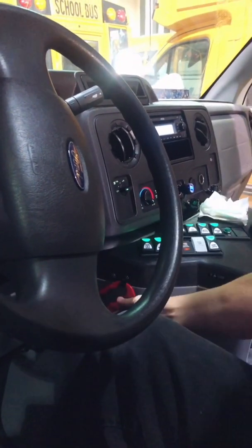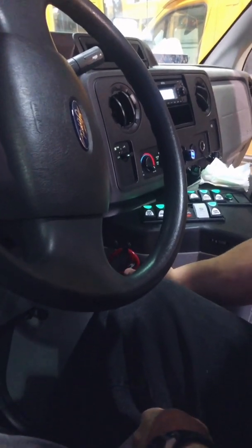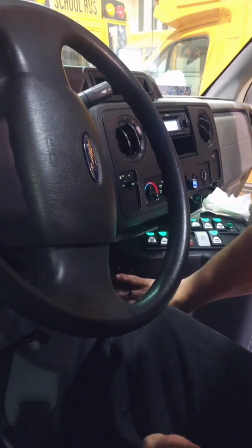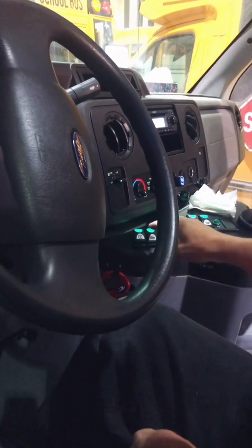Next up, my seatbelt cutter. I know that my seatbelt cutter is here. Each bus has a different location for seatbelt cutters. Just make sure you have your seatbelt cutter.